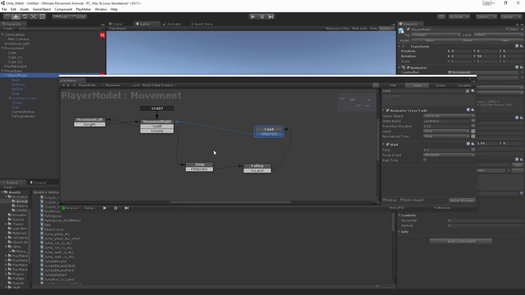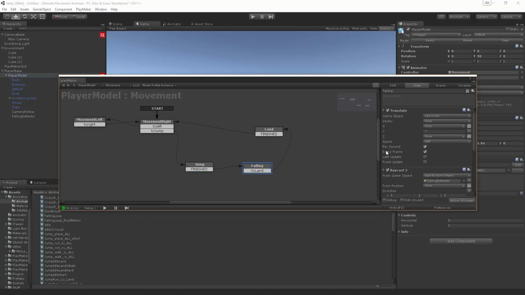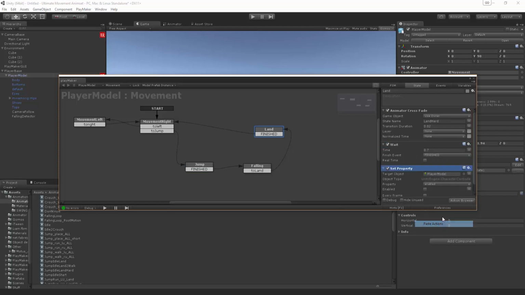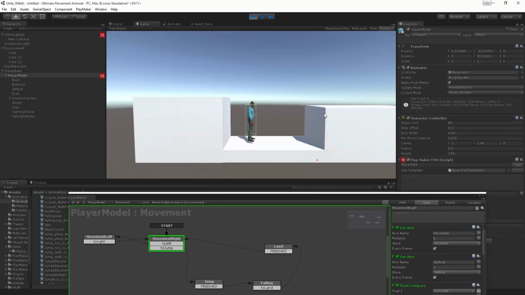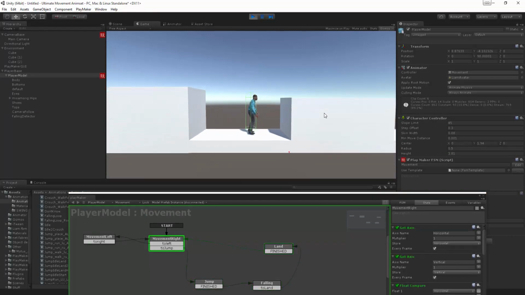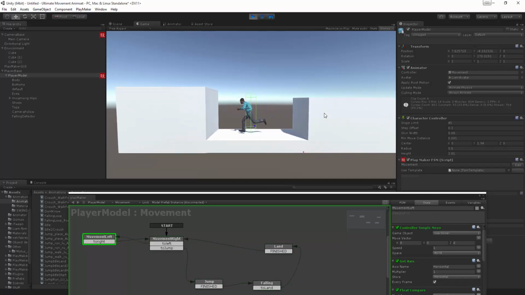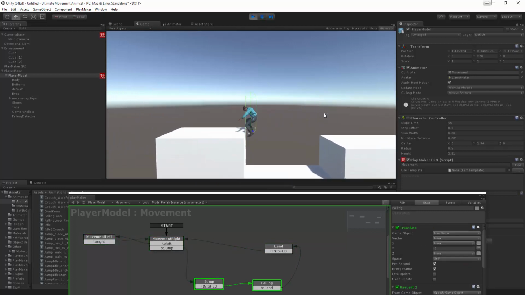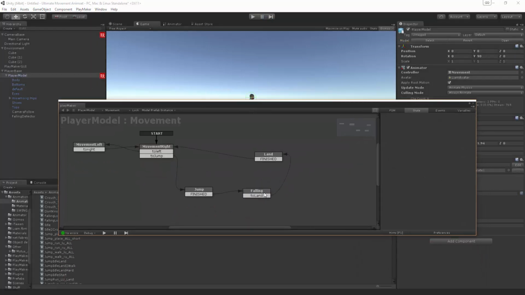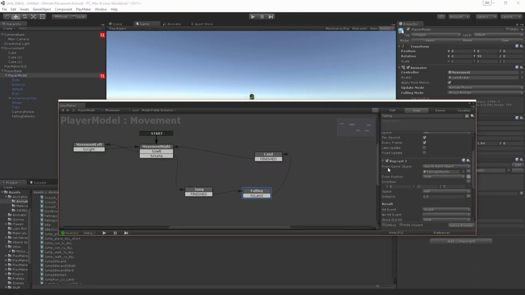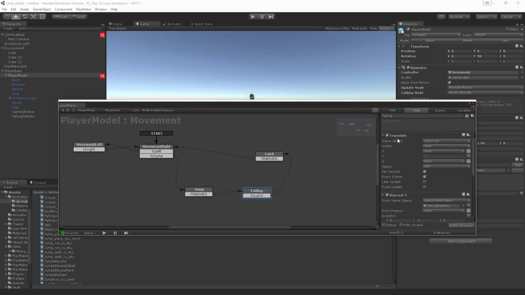So let's go to our player model. And after our falling, once we're back into probably our land, that's probably when we want to turn it back on. So let's go to our property, copy this, go to here, and let's enable that player model. Perfect. So he falls, he jumps, and we've re-enabled it now so he can run back into objects. But we still want to kind of make him be able to jump forward. Alright, we could even possibly turn it back on in a falling as well.